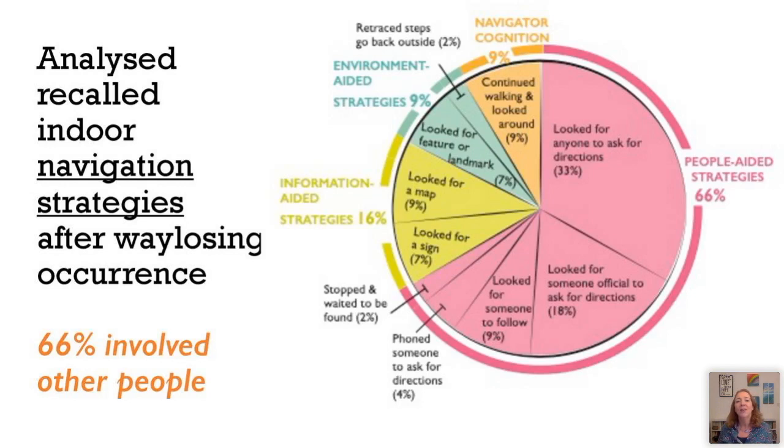Raises all sorts of interesting questions. Some people will look for a sign. Some people will look for a map. These are sort of information orientated people. I would probably do that. But increasingly, on my Google Maps, on my phone, more than something on a wall. So again, there's been this change in behavior and it's evolving and it's carrying on. And I think we're all going to see the implications of that. Certainly the not touching things. So the touch screen devices that are all in play, we're going to have to think about that.